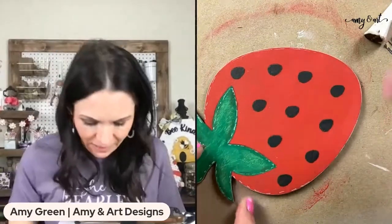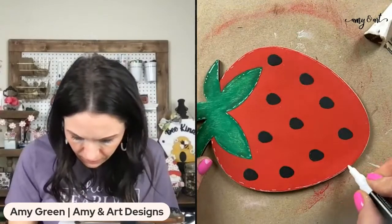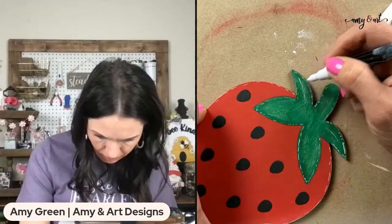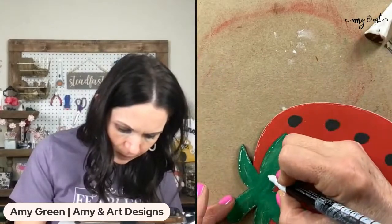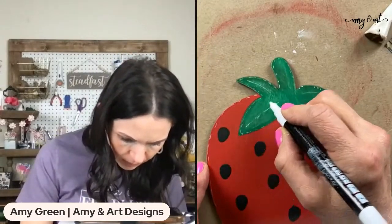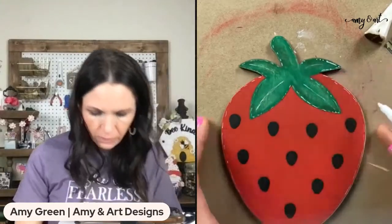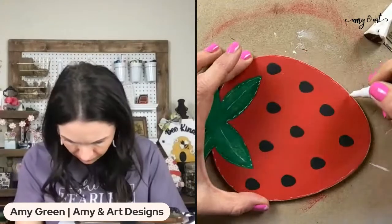It feels like it's too dirty. I think that if you do this, you kind of have to come back and go, let's see, which way is this leaf going? This one's probably going like that. Okay, this is not my forte. See, I just don't like it. But we're going to go with it right now. We probably will sand it off here in a minute.